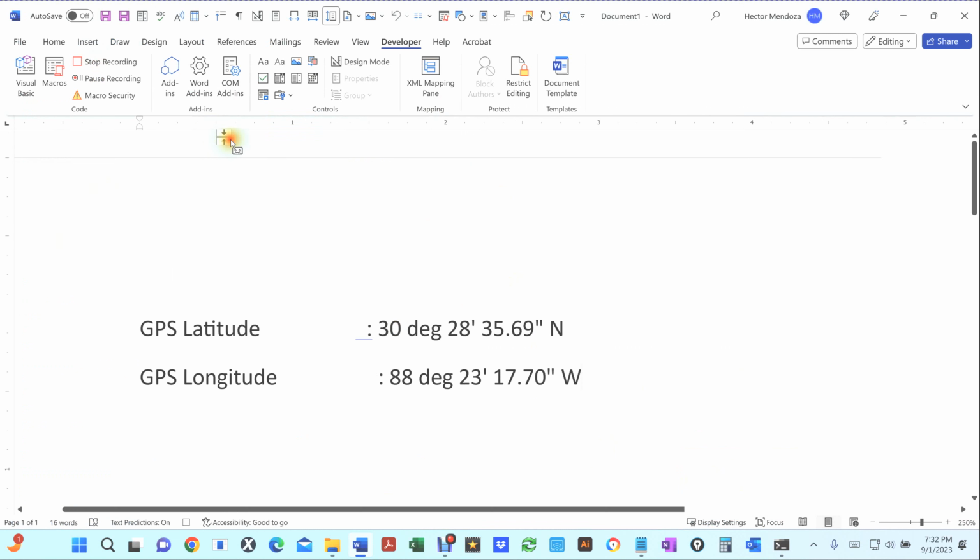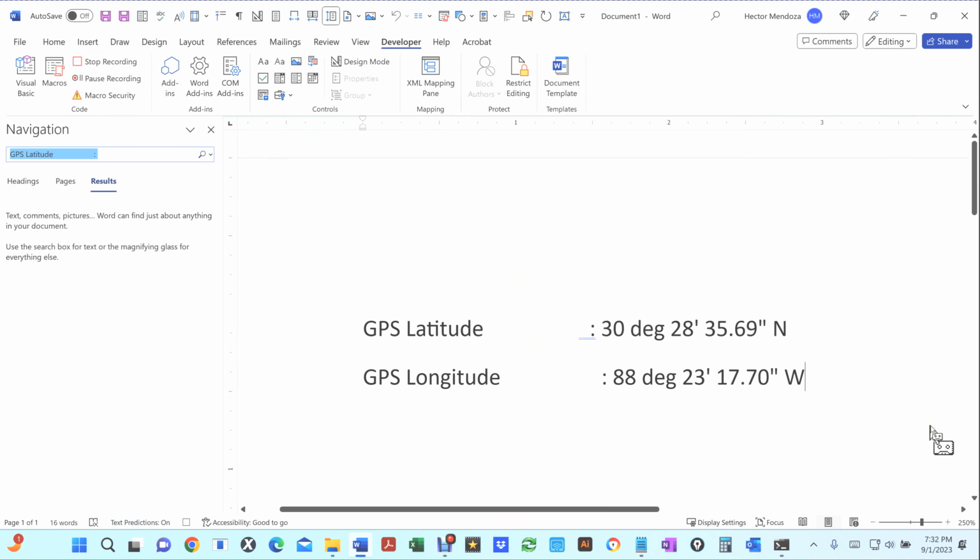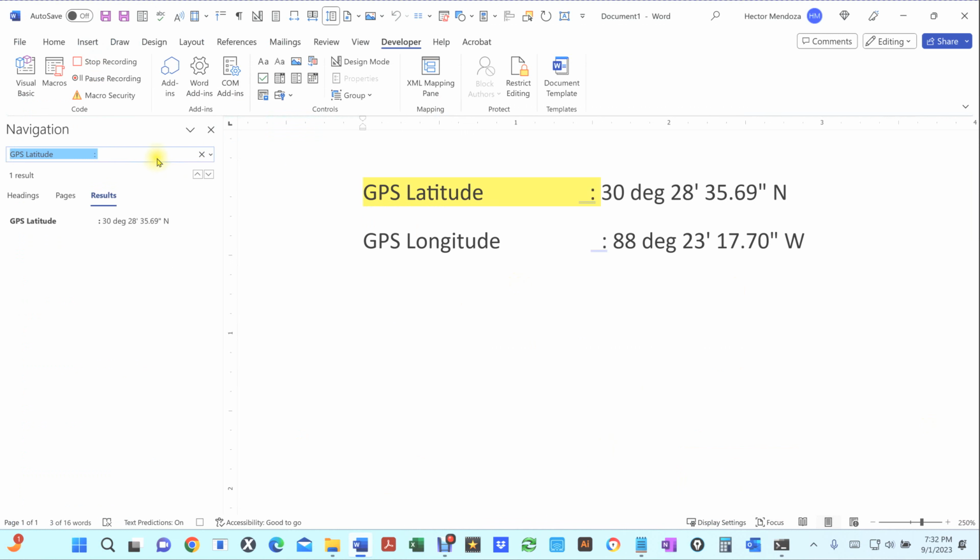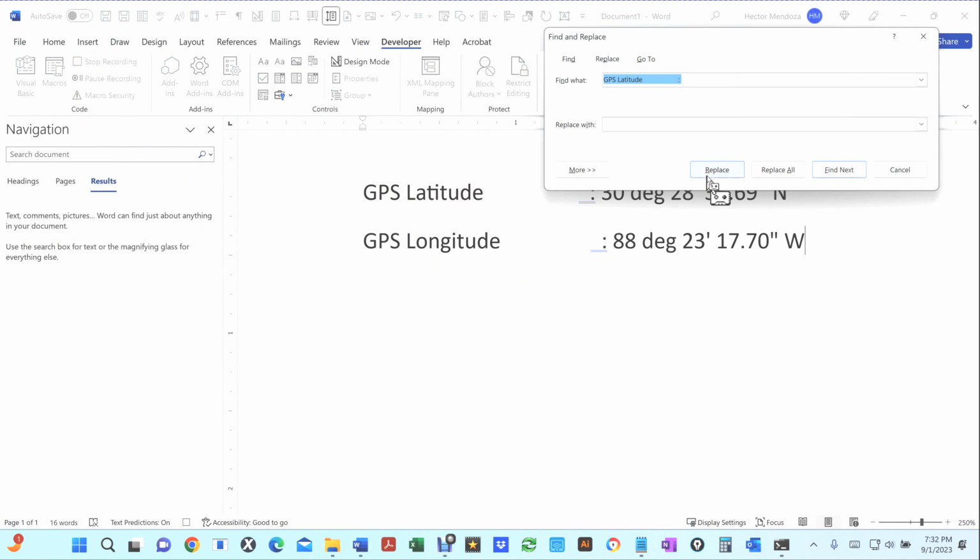Let me close this in case yours is closed. We're going to hit Control F. Yours might already have it there. You're going to click on this pull down and go to replace. This time we're going to type GPS space LONGITUDE. We're going to hit 19 spaces this time, counting 1 through 19. I want you to put a colon and one more space.